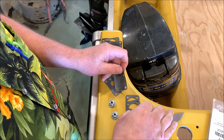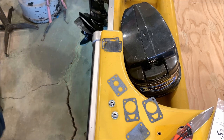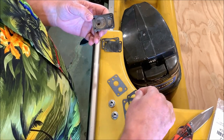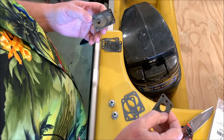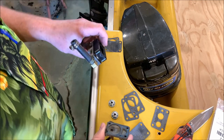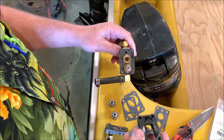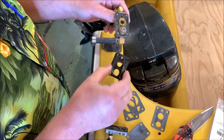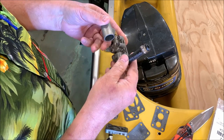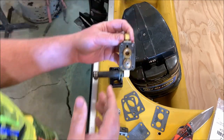This has three gaskets, which is interesting. According to what was on there, it looks like it was using two of this style and not using this one at all. But that usually is what happens. Oh, wait a minute. Yeah, see what I got here? There's that other gasket with the two holes, goes right there. And then I'll have to figure out how this check valve gets in and out. So, anyway, I got all my pieces for the fuel pump.